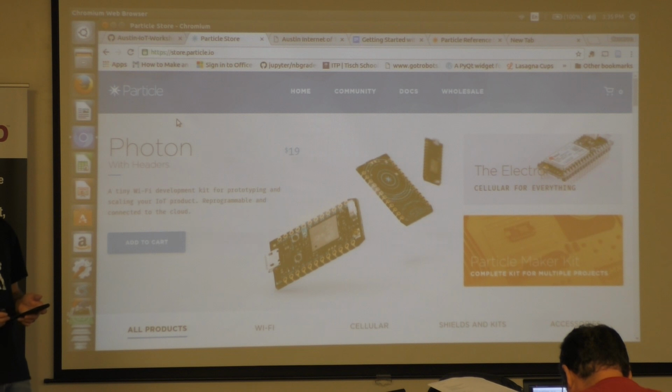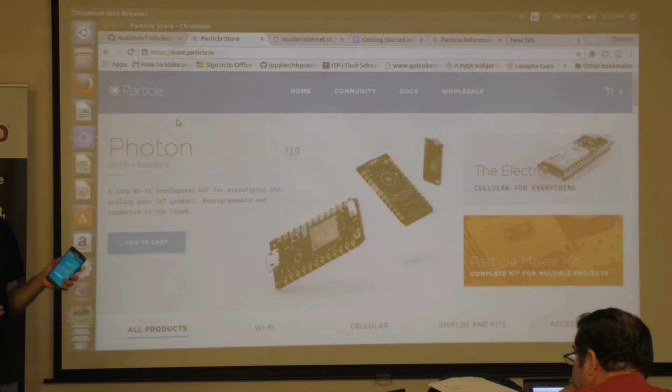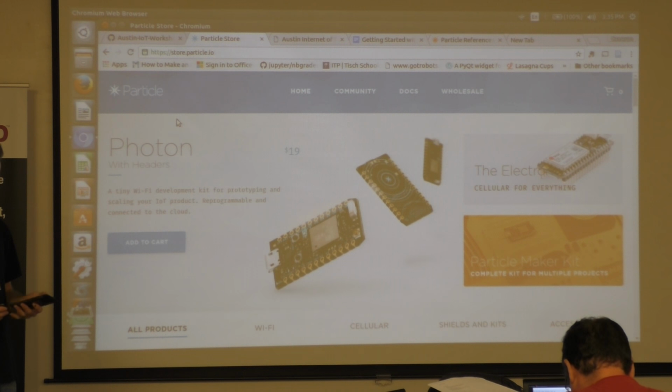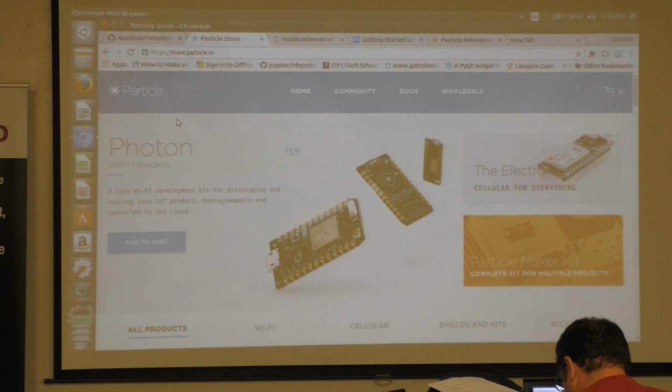Particle has a dashboard where you can publish data, very similar to Adafruit's, which built out an MQTT service you can publish your data to and then access it. However, depending on the data you're collecting, you may not want other people to have your data, because you don't know what's going on with it. Okay, it's not allowing me to set it up over my phone.